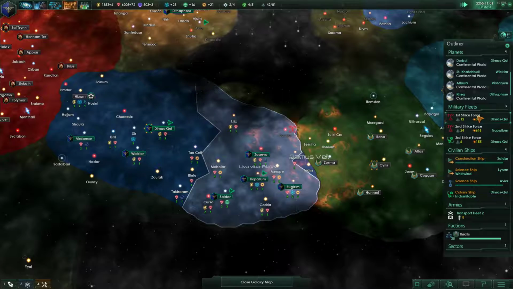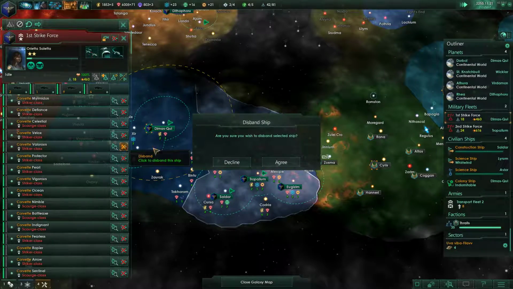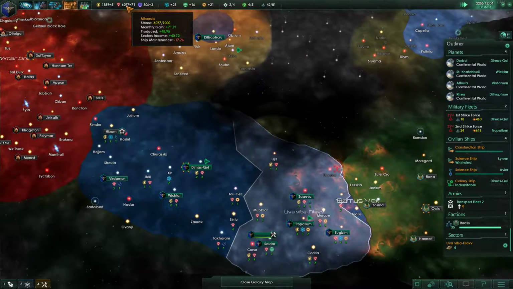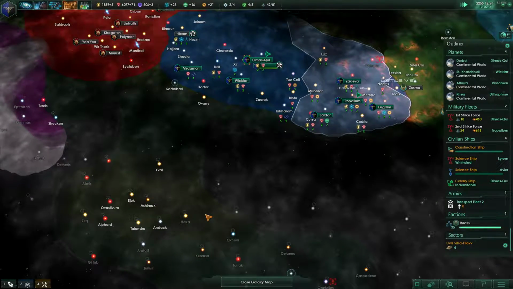Okay, the first and third need to merge. Nope, don't disband that ship. I misclicked. We're making 71 minerals. That's a lot. More than what we need to be building for right now.